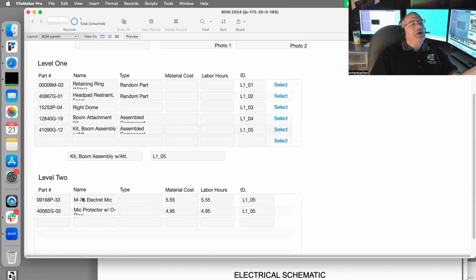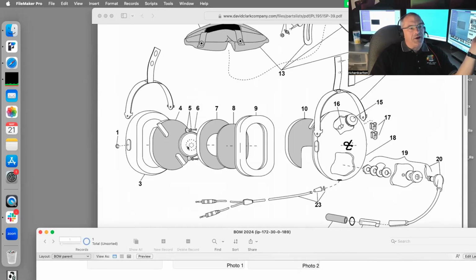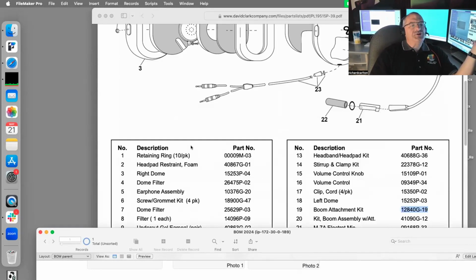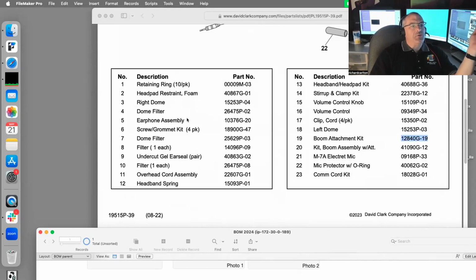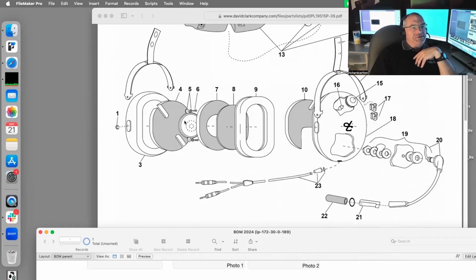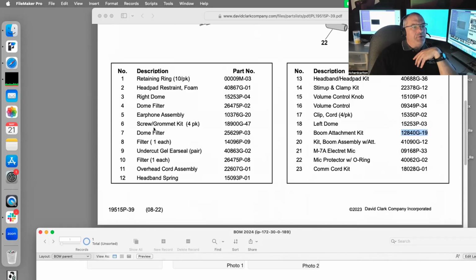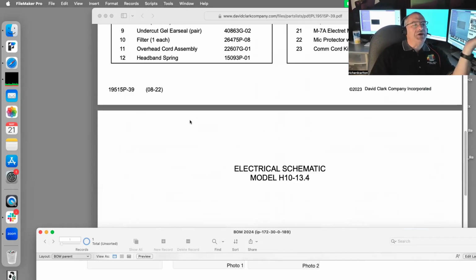For example, to make this work, this is quantity 1 and quantity 2. But over here there's probably a headset. There's a speaker right here. See this number speaker right here? There's 2 of these in there. Now it doesn't show, well, there's a 4-pack, a 4 kit, but there's 2 filters here, but there would be 2 speakers in your ears, right? These are part 5, earphone assembly. Yeah, it's another assembly, but there's an earphone in there. There's 2 of them, so you'd have quantity 2.